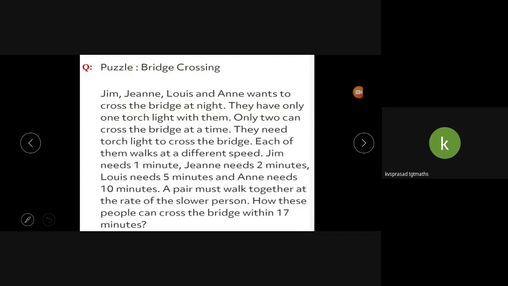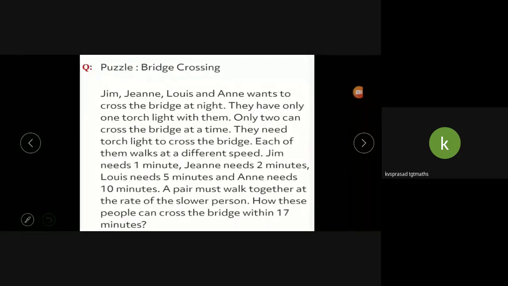So sir, first of all, the first two members will cross the bridge, Jim and Jenny. As you can see, they walk at different speeds, 1 and 2 minutes, so when they walk together, the bridge will be crossed in 2 minutes only. So the first group will take 2 minutes. And now Jim will come back to give the torch to the next two persons. So 2 minutes they took together to cross the bridge, and Jim will take 1 minute to come back. So 3 minutes we have taken there.